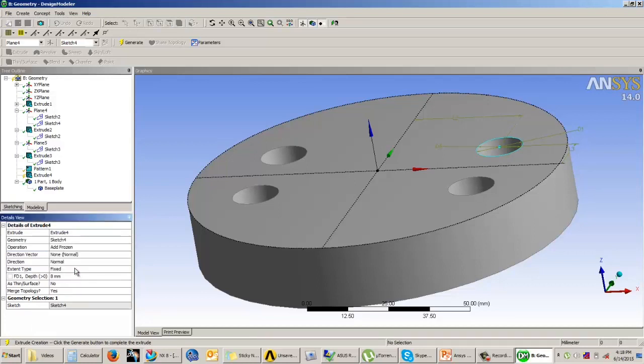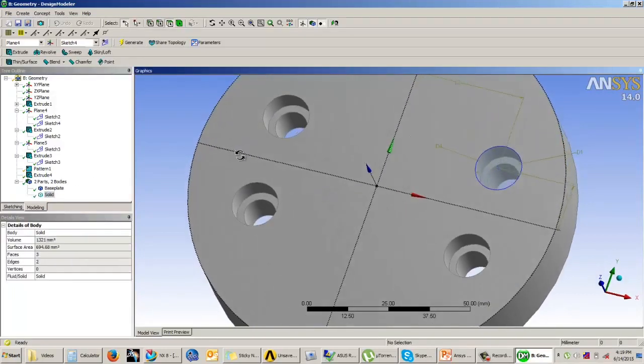Whenever you want to add this as a separate body, make sure you're selecting add frozen. So add frozen you can use to add a new body to your part. So I've selected this. Direction I will say is reversed and the depth is 8. We'll say generate. You will see that another model has been added.